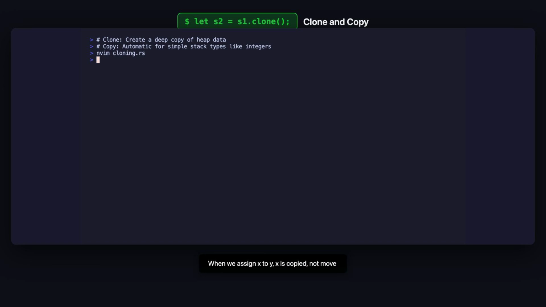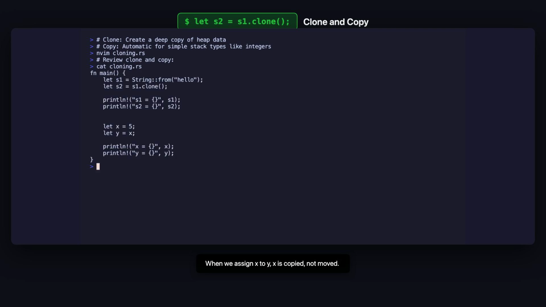Integers implement the Copy trait automatically. When we assign x to y, x is copied, not moved.